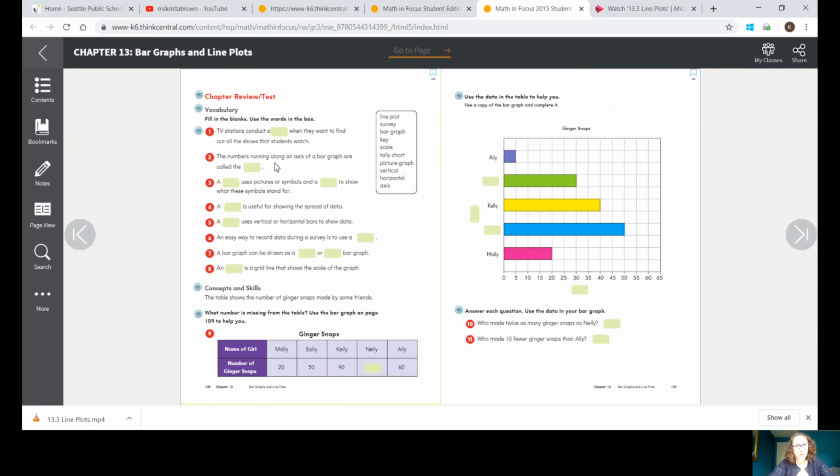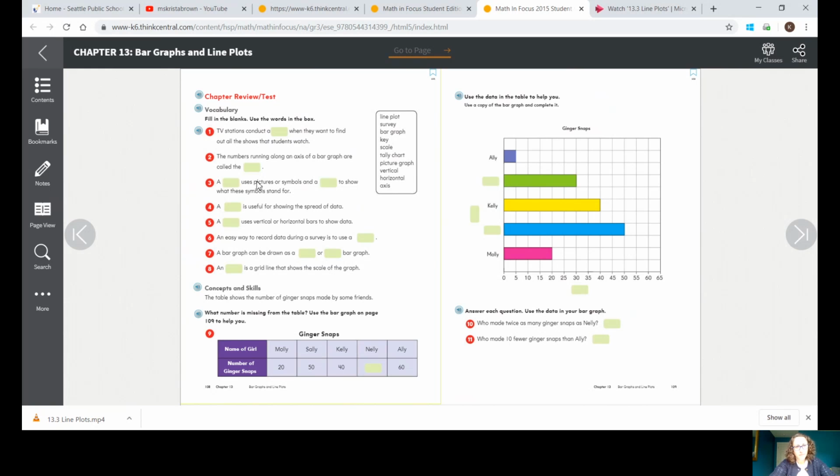Number 2, the numbers running along an axis of a bar graph are called the, hopefully you said scale. Yeah, it shows what the scale is.